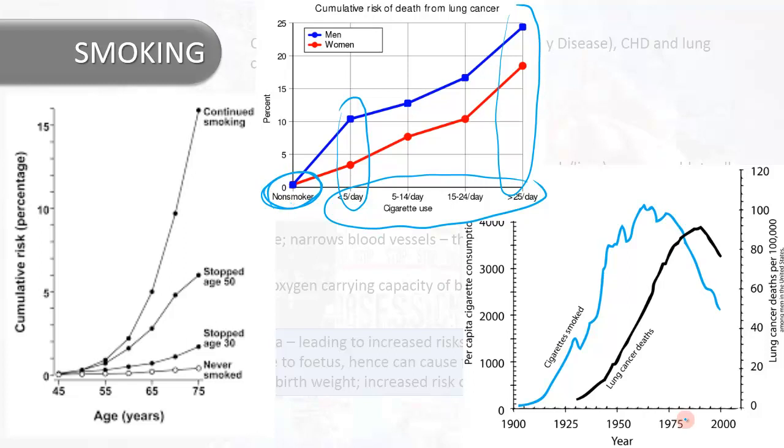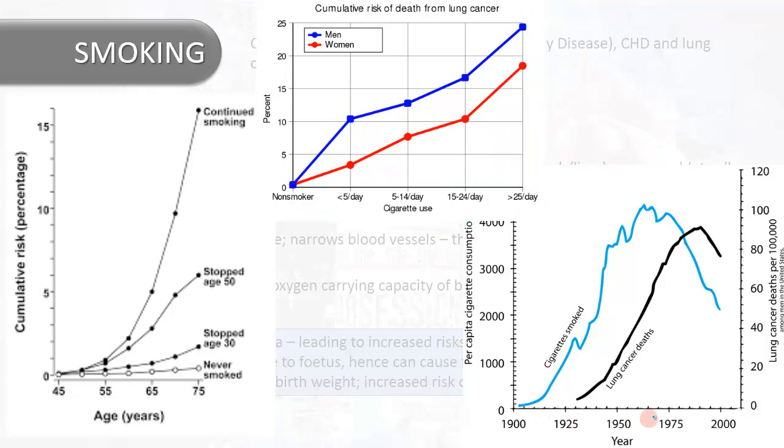Okay, and a third graph here shows you over the years the number of cigarettes that were consumed, and along with it, the number of lung cancer deaths. And if you notice, there's a kind of a pattern. Whenever this increased, this also increased. It has been identified that there's approximately a 20-year gap there because the person obviously would have continued smoking for 20 years or so. So as the number of cigarettes smoked increases, the number of cancer deaths increases. As the number of cigarettes smoked drops, you can see this number also dropping. So very obviously, cigarette smoking is linked with lung cancer.